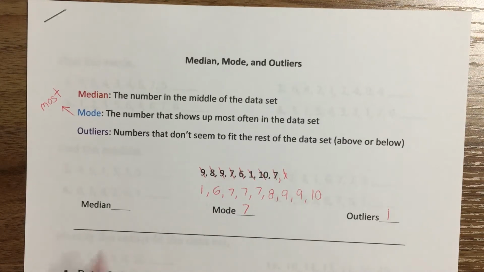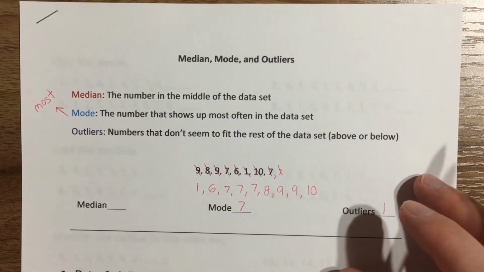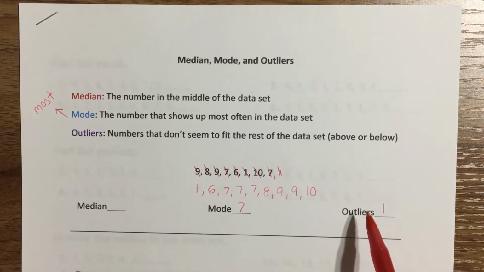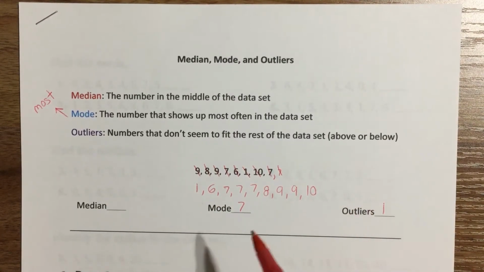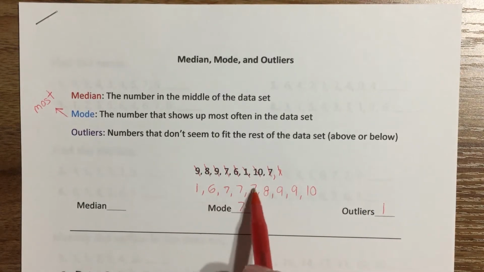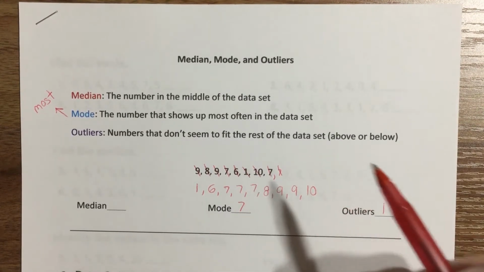Now, the reason I save median for last is because this is another thing that really helps me when it comes to figuring out the median, and I think it'll help you as well. Okay, it's worth trying. Once you've got your numbers in order, from smallest to largest, largest to smallest, either way, and we have an odd number of numbers, because we have 1, 2, 3, 4, 5, 6, 7, 8, 9 numbers, you'll see why an odd number is going to make a difference right here, and why I added that 9th number.